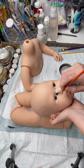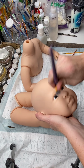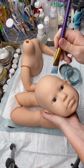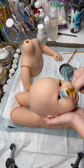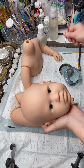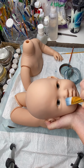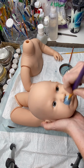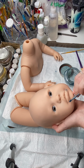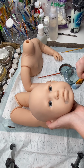Pretty blue eyes. A little bit under her nose. It's kind of the same step that I do for all of them, unless it's a fantasy and it goes straight to a bright color. But if there's any human depth on them, then these layers are kind of all the same. So you'll have to watch that layer on any video I make that has a human baby in it, just because it's part of the process.